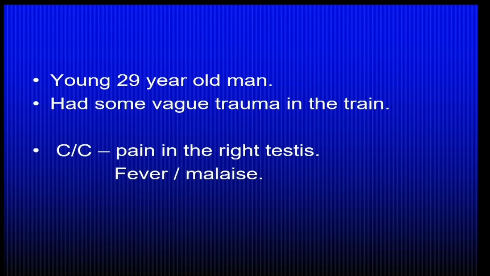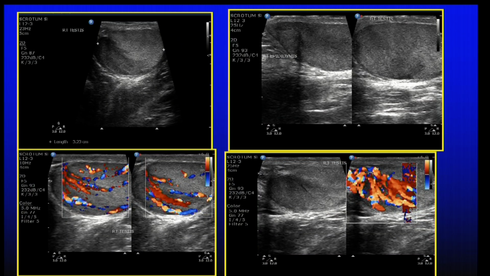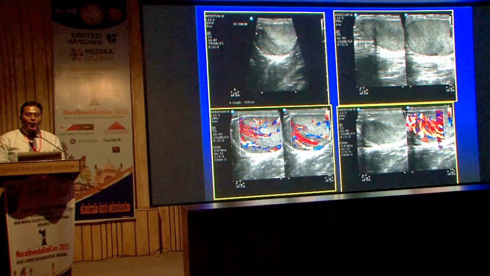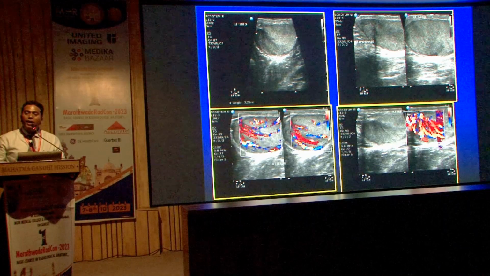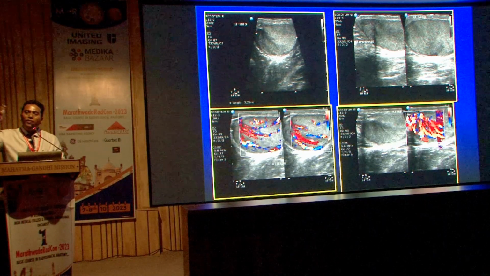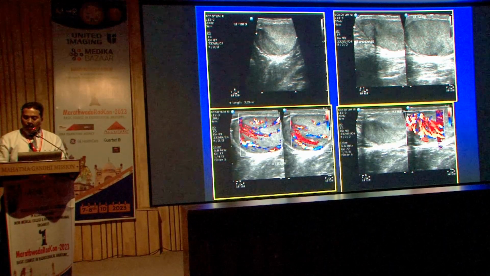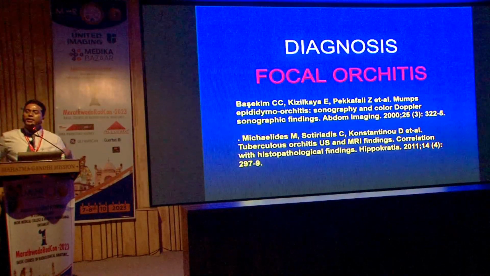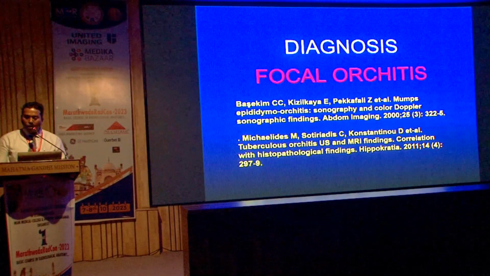This was my own friend, a very interesting case, where he had a pain and a vague trauma to his testes and ran and came across to me. Now when I saw his testes, there was again a wedge-shaped hypoechoic area. So immediately I said, oh, this looks like a segmental testicular infarct. But the moment I put color in that hypoechoic area, there was increased flow within it. Whenever you have something like that, this is nothing but focal orchitis.